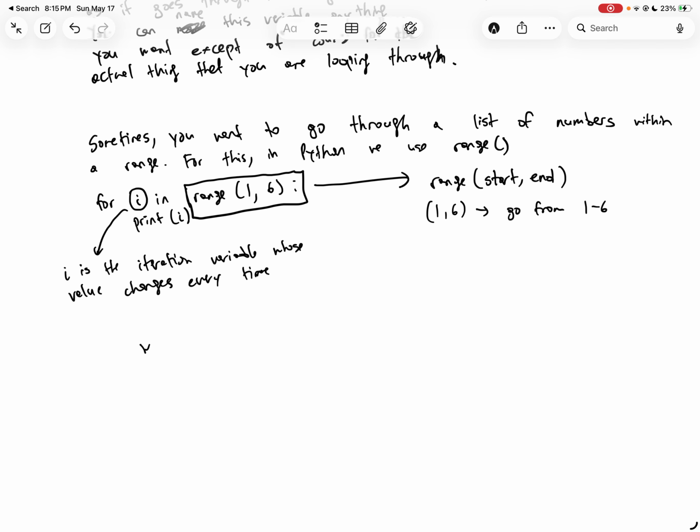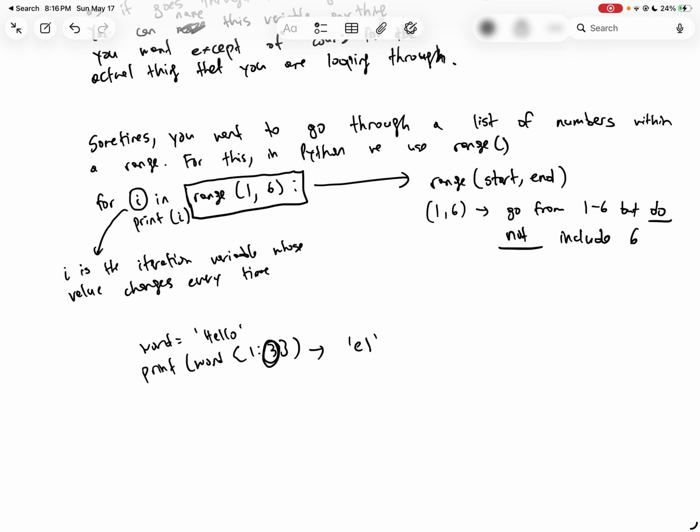If you put word equals hello and then print word from 1 to 3, remember how we mentioned that this last value doesn't include it? It would return E at index 1, then L at index 2, but it would not include the third index. It would just be E and L. Similar thing here for i and range. Go from 1 to 6, but do not include 6.